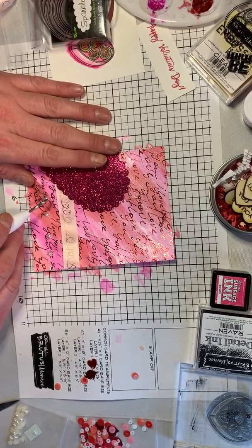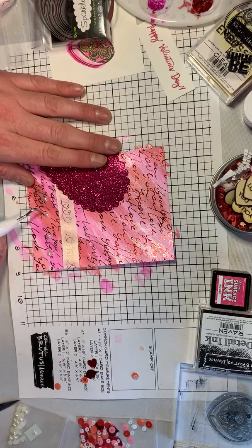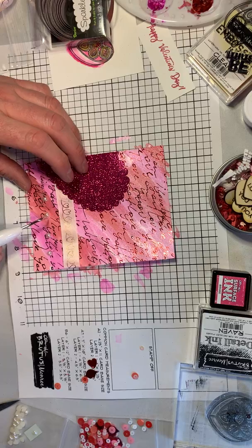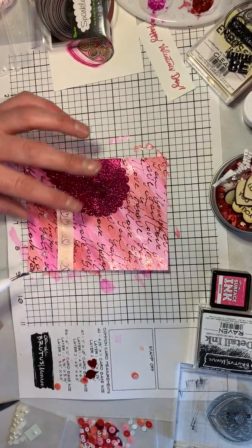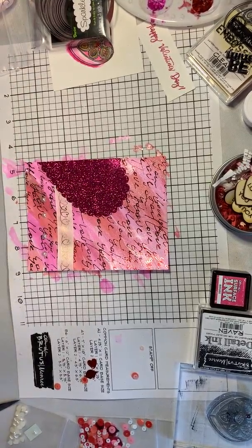And then I'm just using this little weeding tool to kind of caress these hearts into place, because they love to slide around with this glue. Plus, I have such big hands, I feel, that it's not always easy to get things perfectly straight that are this little. Okay. Great. So, we're just gonna hope for the best there.